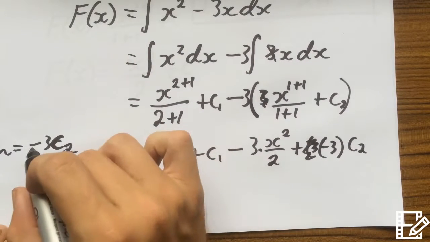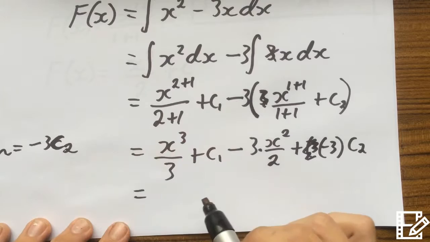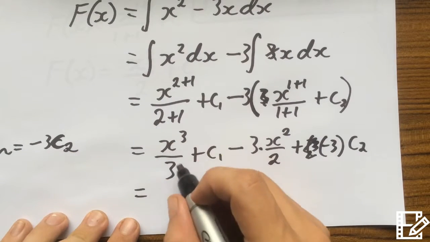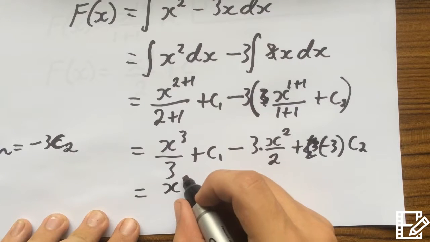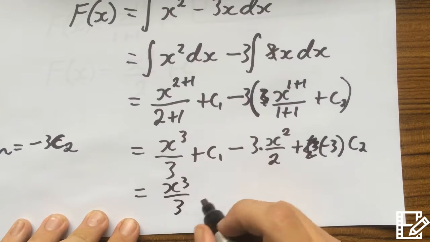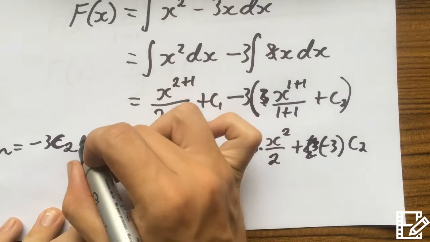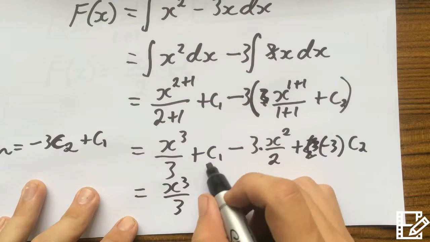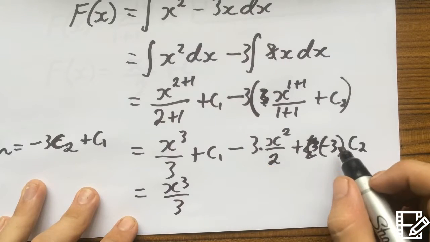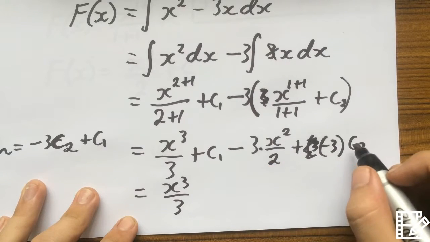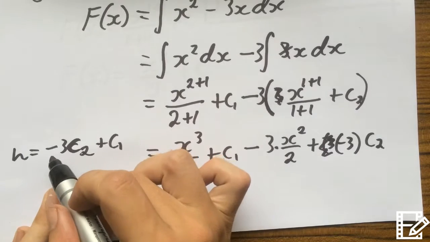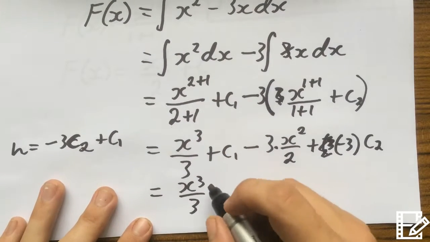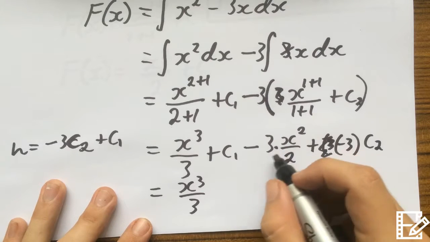Okay, so wherever I have a negative 3c2, I put in a h, a positive h. So over here we have x to the power of 3 on 3. I'm actually going to add c to this. Add c1. Because this is technically c1 added on to negative 3c2. So wherever I have a negative 3c2 plus c1, I put a h. Okay? So I'm going to deal with this.